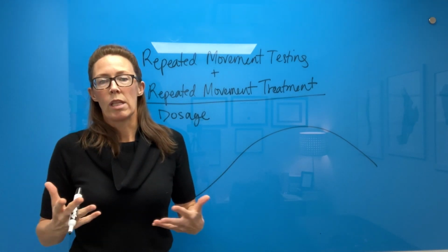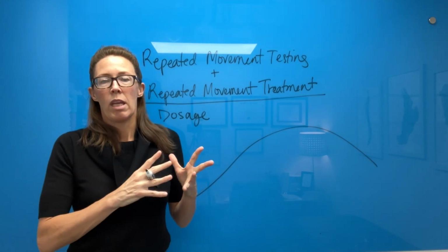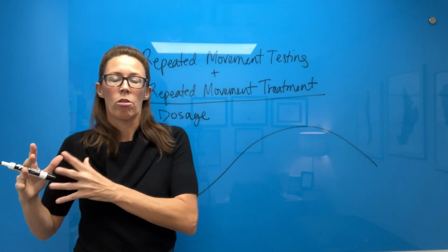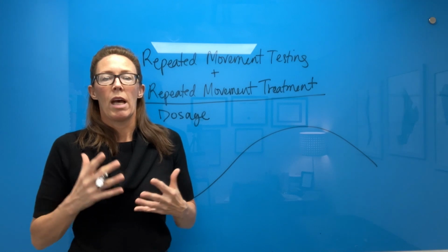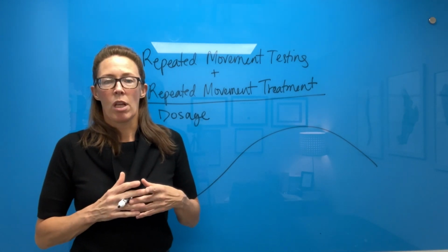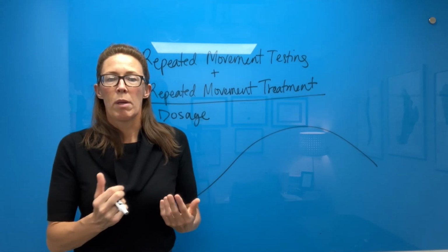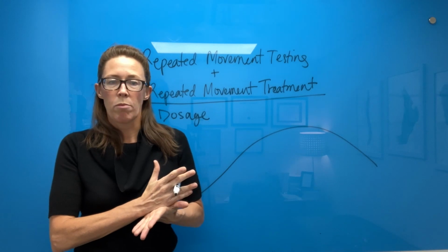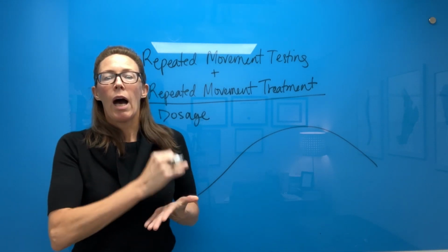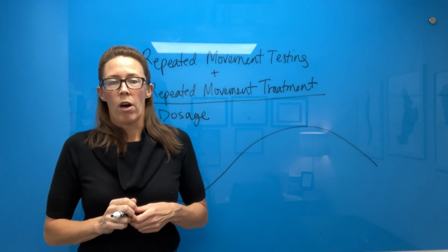Now, I would also add here that I think a lot of orthopedics is predicated on what I call stories, like IT band syndrome. I think they're missing the joint derangement and instead making up convoluted pathophysiological explanations for why someone has hip or lateral thigh or knee pain. I find that 70 to 80% of patients have joint derangements, and the only reason I can find that is because in addition to quick orthopedic special tests if I need them, and images if I need them, I use repeated movement testing as the third part of my orthopedic evaluation.